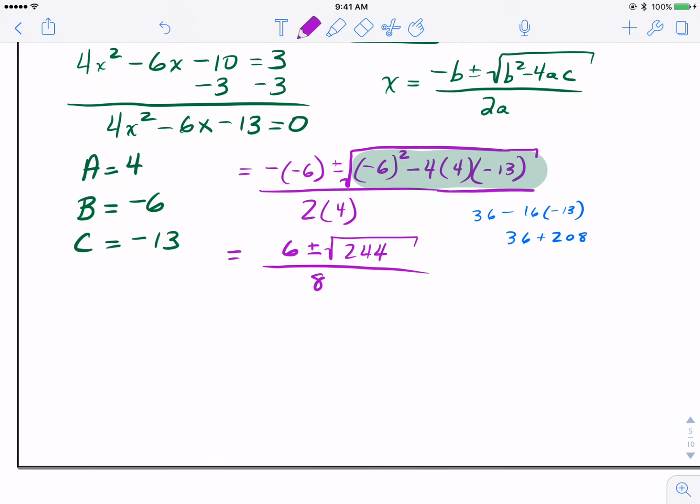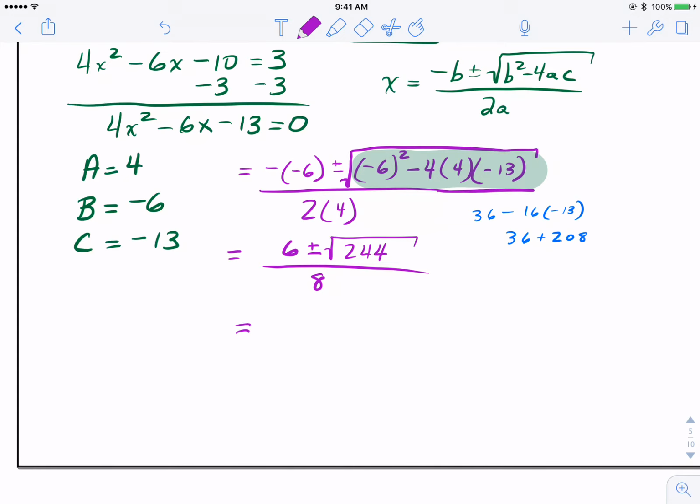So this is what I have so far, and this is what we were mentioning earlier. It said simplest form, so I want to try to find perfect squares that go into 244. And once again, just a little reminder here, this was a double negative. You might be saying, why did we add 208? It was minus, and then the result of the product was -208. So minus -208 turns into plus 208. That's how we get the 244.